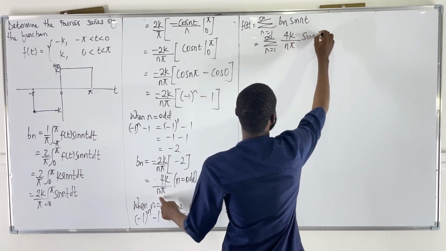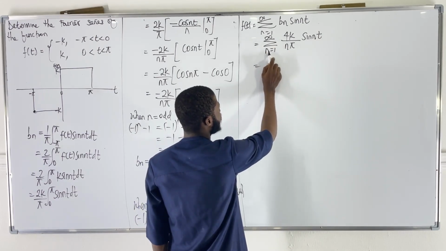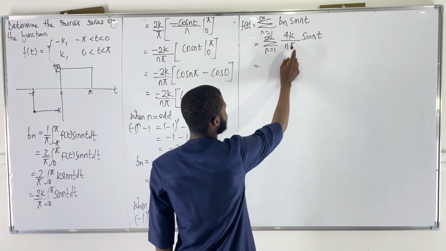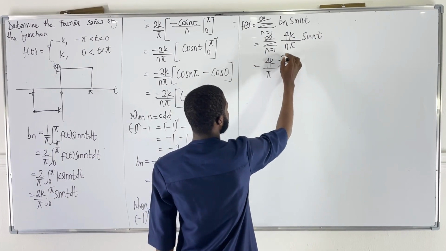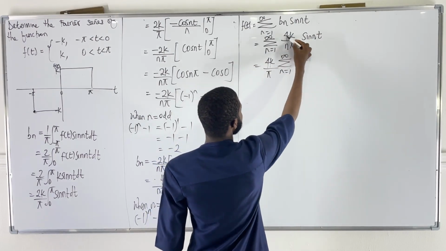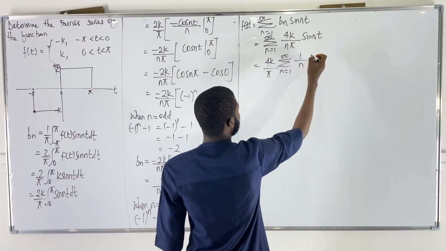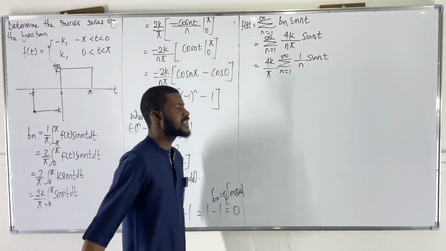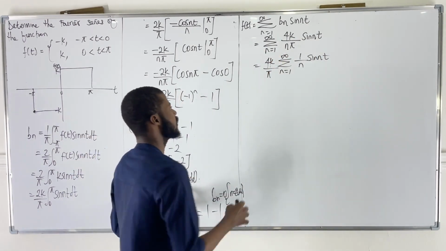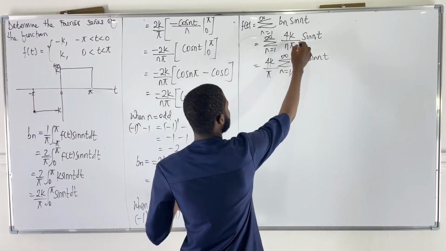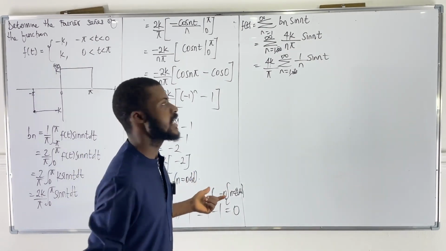And then sine nt. Now, what are the constant terms here? The summation is with respect to n. So this 4k over pi is a constant. So bring out 4k all over pi. Then put your sum from n equal to 1 to infinity of 1 over n, because if the 4k goes, there ought to be a number at the top. So that number is 1 over n, then sine nt. But here's the thing. Always remember that this would only occur when n is odd. So you can put comma odd here so that you do not forget. But I really do not do that. I will show you what I do.